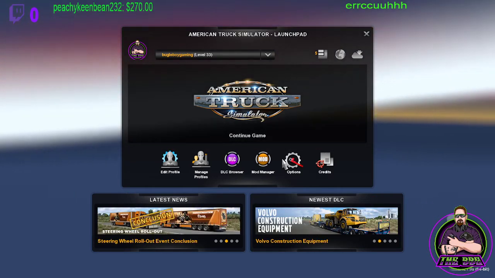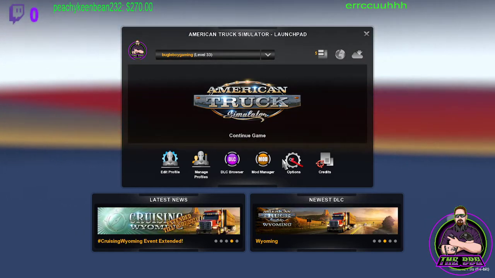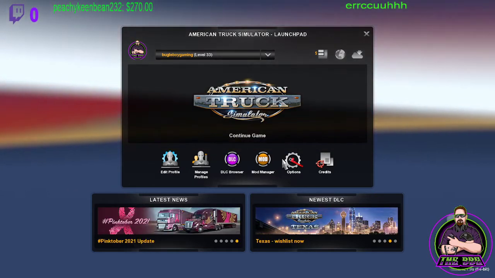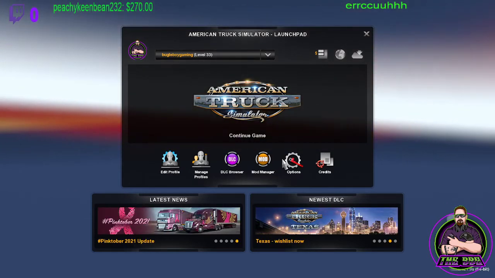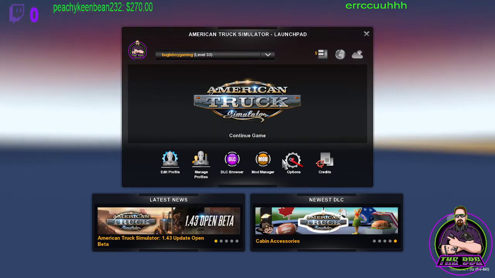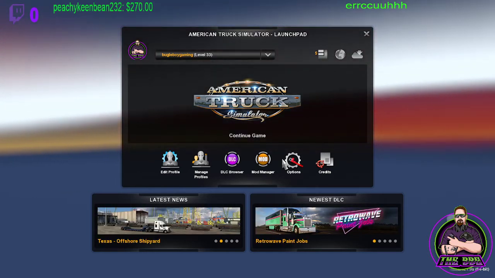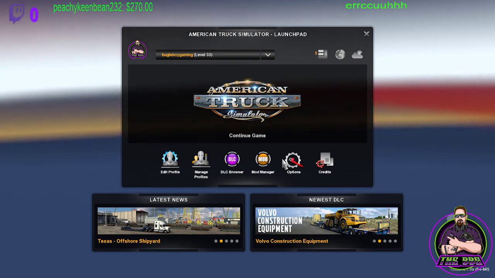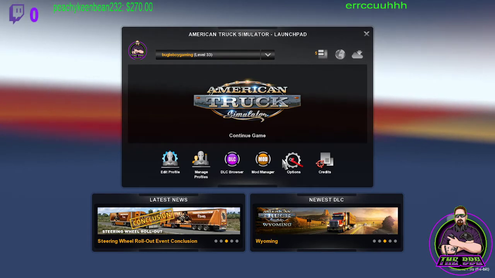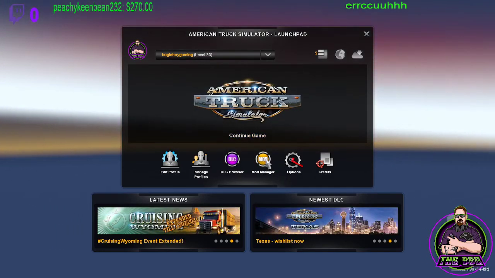A way to avoid that, since a lot of the time you'll just sit there browsing, getting caught up and finding those different toys to play with in the game, right? If you have this already up and running, just running on a different screen, like I've got another screen I can have it on, and you start clicking on those subscriptions to those creators, it'll just start adding it to the game as you go, and you're not having to wait for it. So that's just a little tidbit there. I'm not having to wait anyways. So once you get into American Truck Simulator, you're going to want to go here to mod.